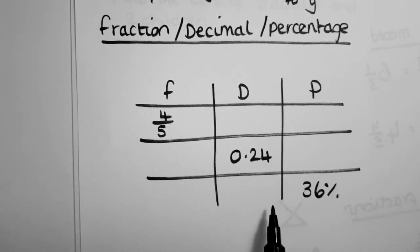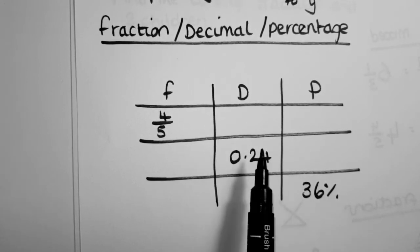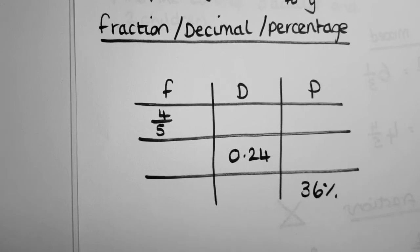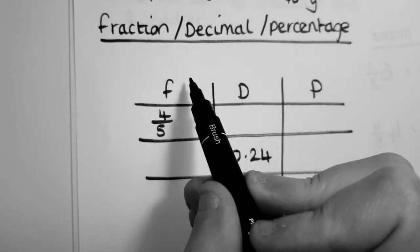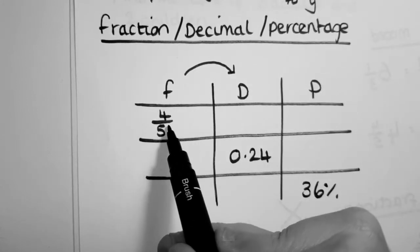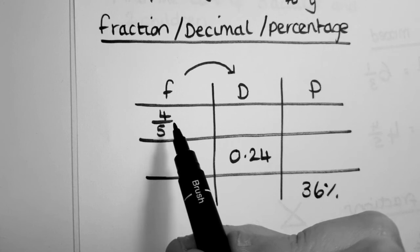Percentage is usually the easiest one to deal with. There's always a little bit of a slip up sometimes with decimals, and fractions are a little bit trickier to compare. So if you want to get from a fraction to a decimal, what you want to do is be able to write the fraction out of 100.